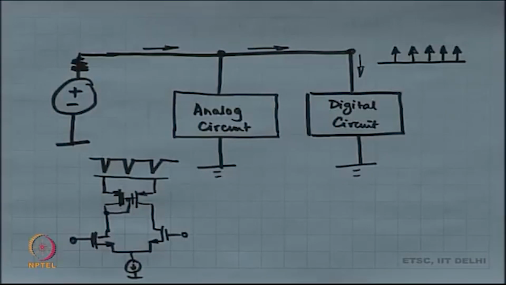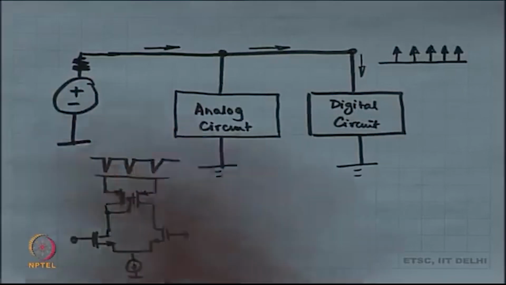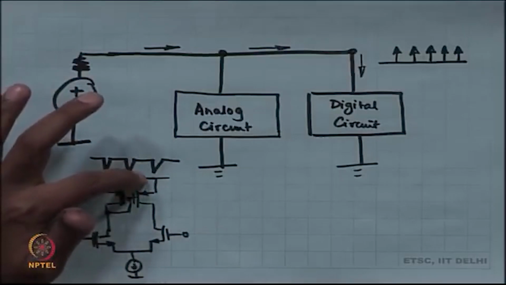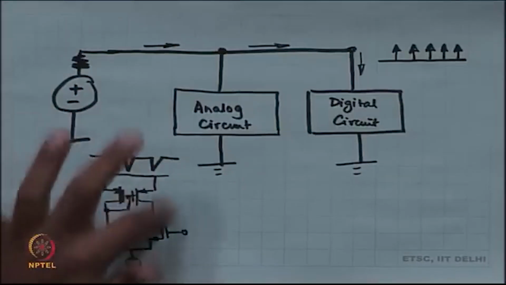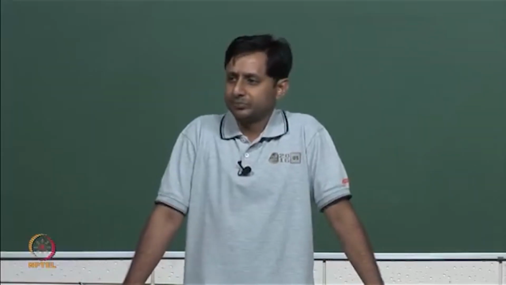What is going to happen? It is as if the power supply is a constant plus some signal. So, it is as if you have applied a signal over here, and through this common gate kind of structure, that signal is going to get amplified at the output. All right. So, this is generally very bad news. For an analog circuit, this is all very bad stuff going on.